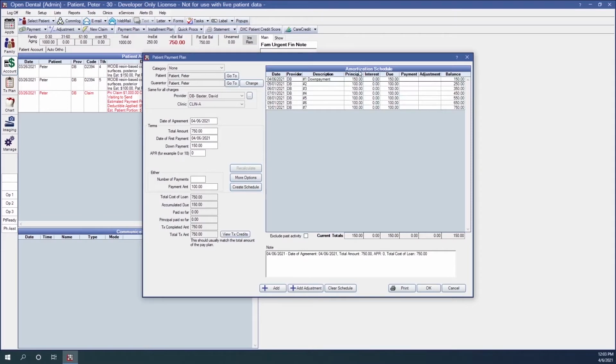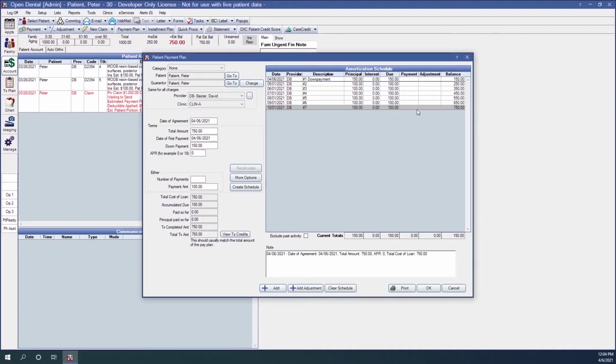So here's our amortization schedule. What we're seeing here is a date for each of the upcoming payments. We have a down payment that we notated of being $150 listed for today's date. So due at this time, we have $150. Future payments though, due on the first of the month, only show that they will be due $100 just as I had specified. The patient will be paying a total of 7 payments ending in October, and that is when the complete $750 balance will finally be paid.